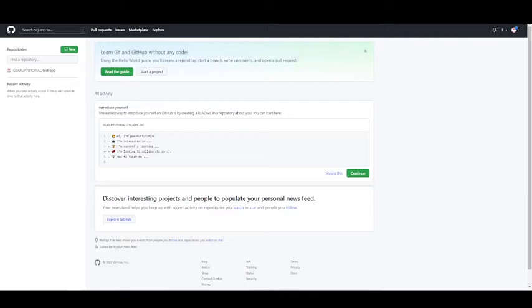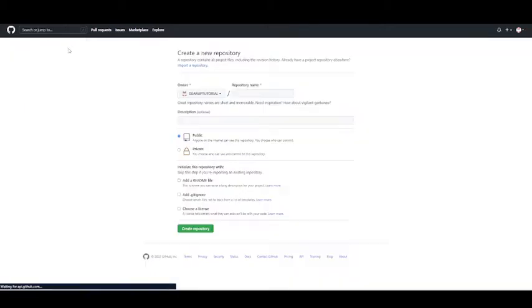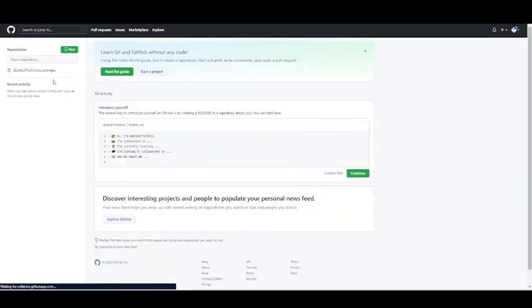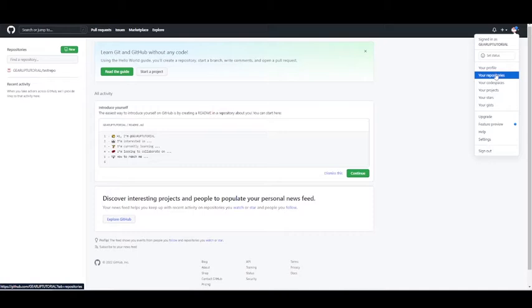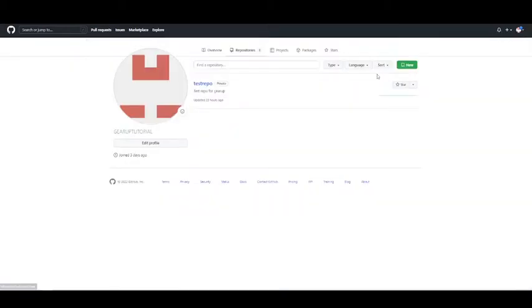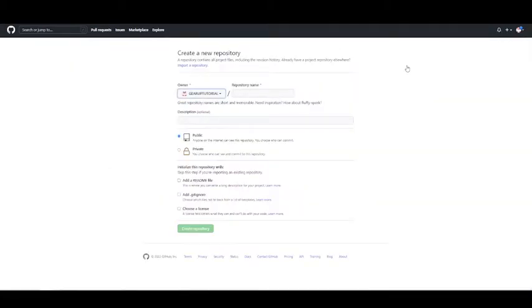Okay, so now that we have GitHub Desktop downloaded, let's look at creating a repo. So you can do this a couple of ways. We can go to the left here, just on github.com, our homepage. It says repositories, new. We can create a new one. Additionally, if we go to our profile, top right, it'll say your repositories. So you can click here. You can do new as well.